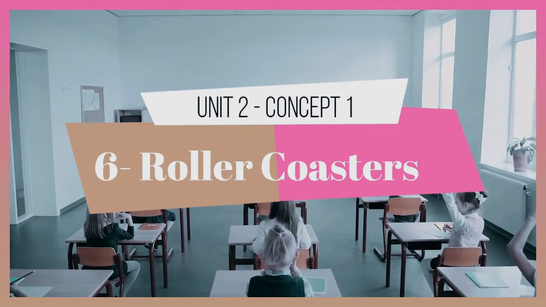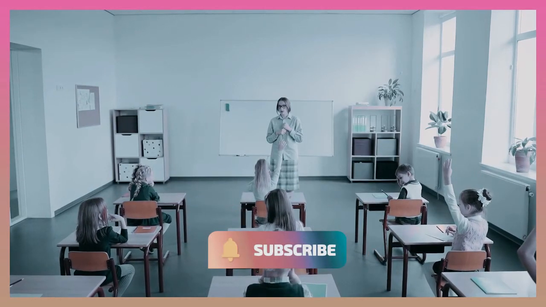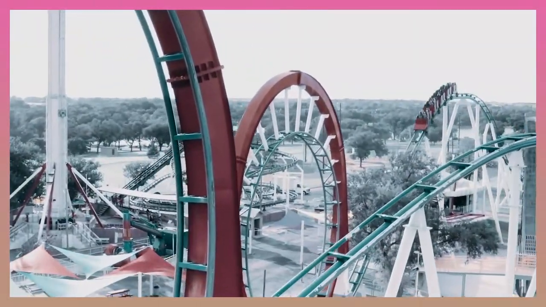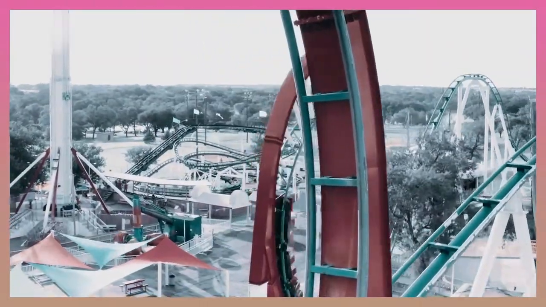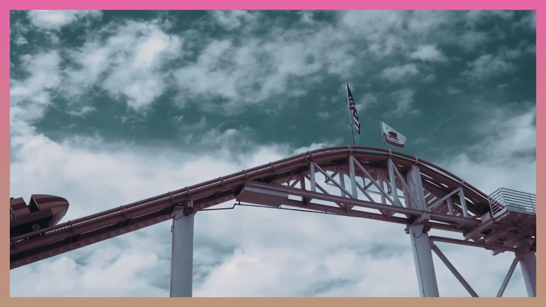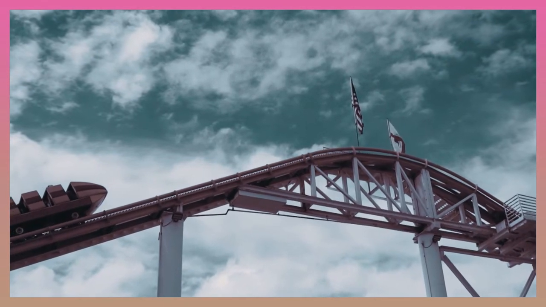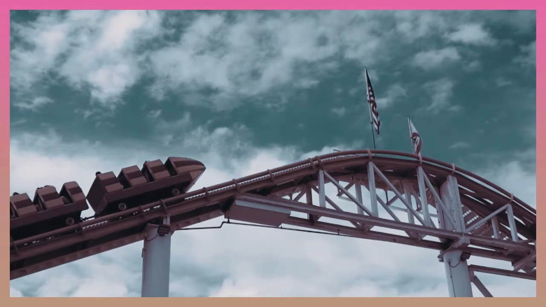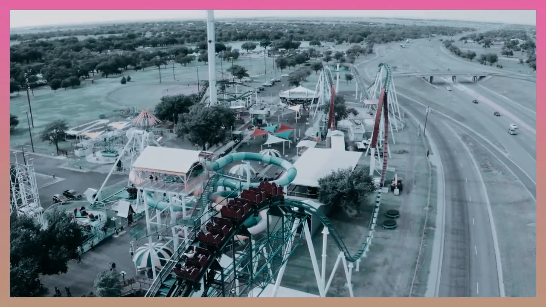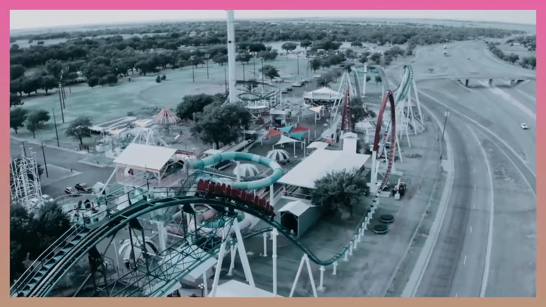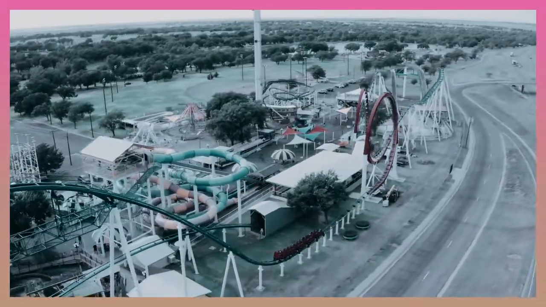Roller coasters. Have you ever been on a roller coaster? Imagine riding up a tall hill in a roller coaster car. You slowly creep up the first steep hill. You pause briefly at the top of the gigantic hill, holding your breath. Then the speed of the train you are riding will increase as it heads down the ramp.